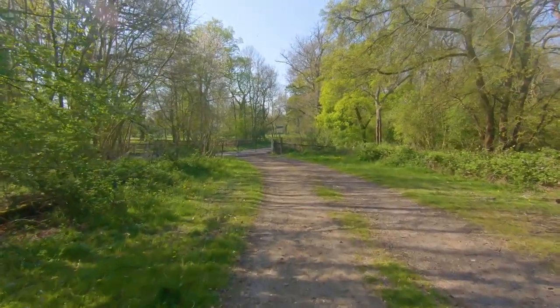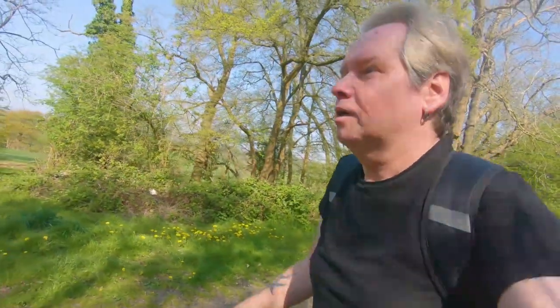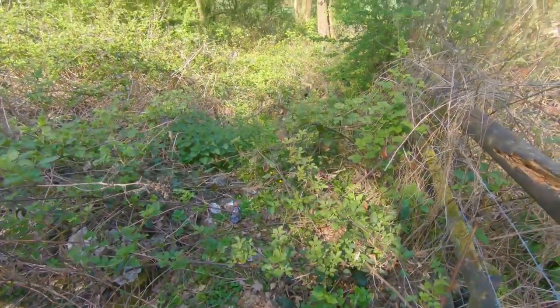Before we go back the normal way, I was curious to know what's down here — I've never been down here. I don't think it goes very far because there's a road that cuts through, but I'm just intrigued. By the tracks, vehicles do come down here — it's probably also a bridleway. Ah, it comes out where I thought it did. That's the road. Public footpath. Just over there is where we go up past the cottage and the farm.